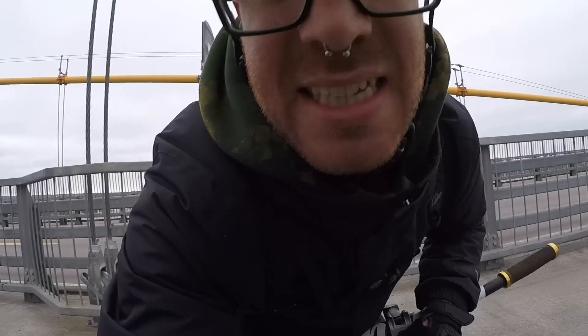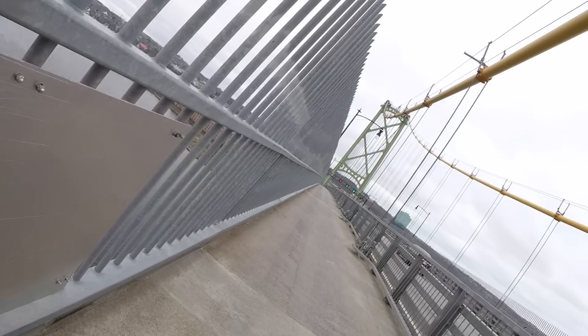The worst thing about riding over this bridge — these used to be wood before they made them metal. When it's really windy coming across here it's not so bad today; you're pedaling against the wind, kind of staying upright by leaning into it. Then you get to the other side and there's no wind and you feel like you're gonna fall, but it's so short that by the time you get out you feel like you're gonna die. Dan was curious what's on the other side — it's a long drop. That concludes part one of two: the two worst parts of going over this bridge on a bicycle.